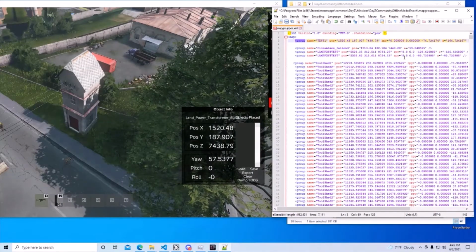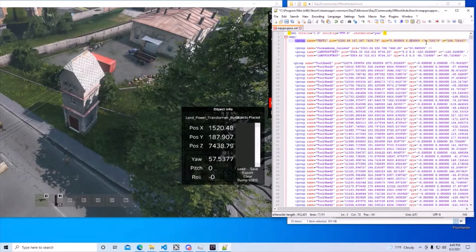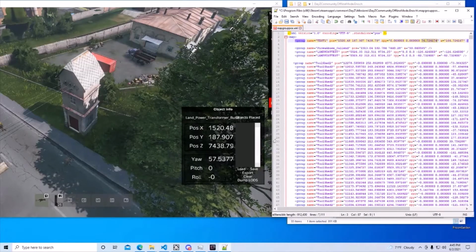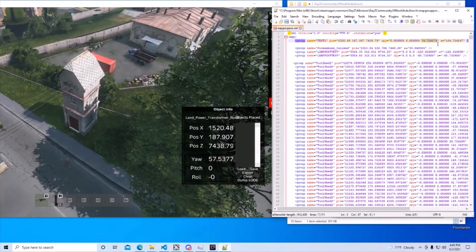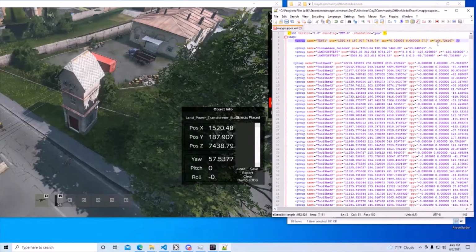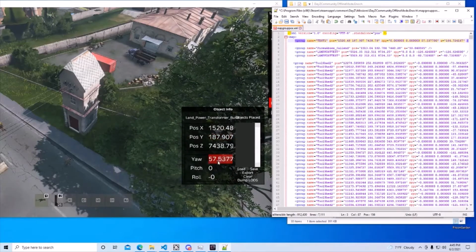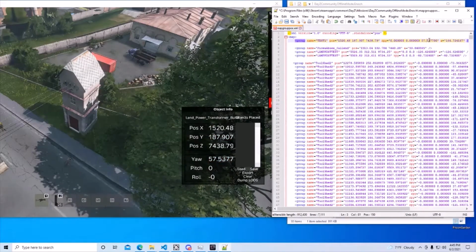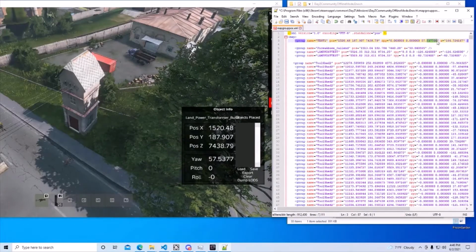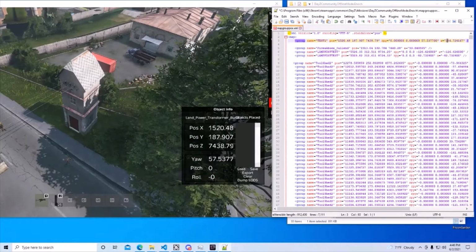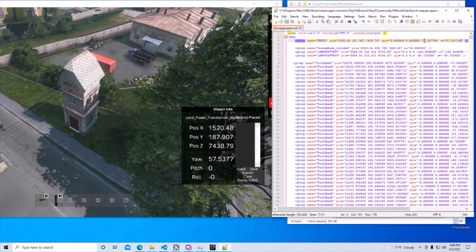For RPY, we're going to have 0.0 on these first two. On this last one, you want this number to be exactly the same as this number here. If you only see four digits after the decimal, put two zeros to make a six-digit number. You want six digits after that decimal. Then whatever that number is, copy it from here and also put it in the A for your axis. Your yaw and your axis are going to be exactly the same. Go ahead and save.